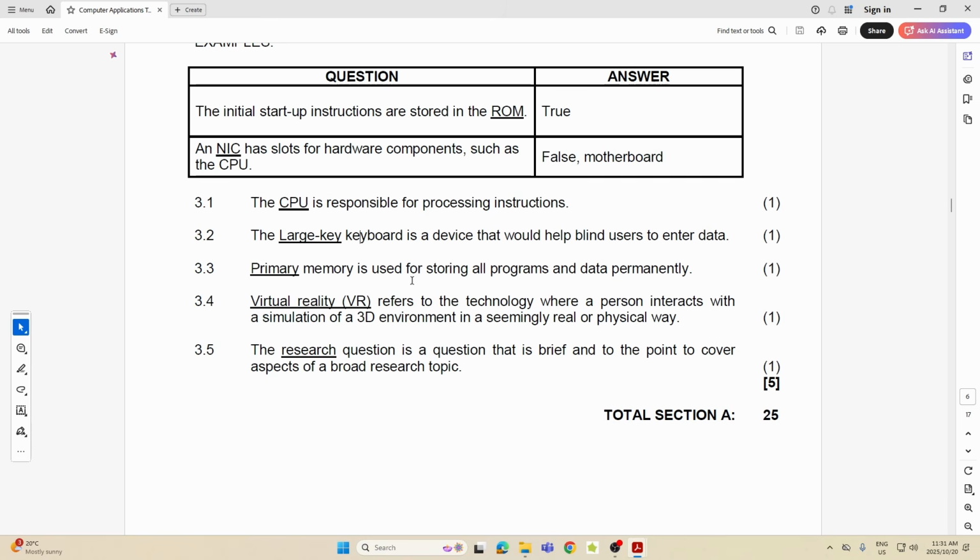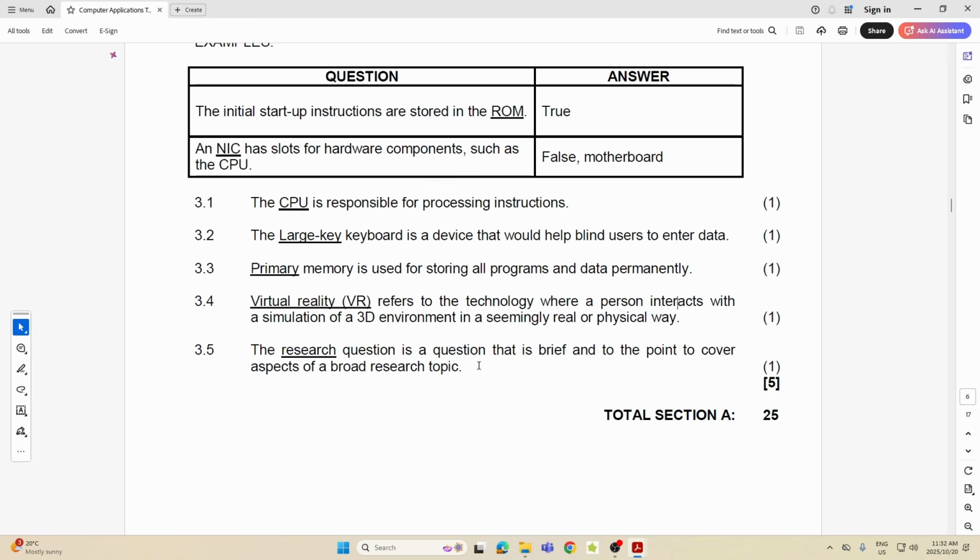Then virtual reality. This refers to the technology where a person interacts with a simulation of a 3D environment in a seemingly real or physical way. That sounds 100%, that is true. And then the last one, the research question is a question that is brief and to the point to cover aspects of a broad research topic.